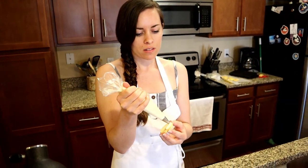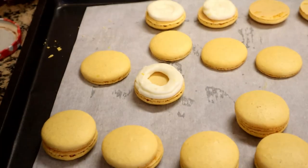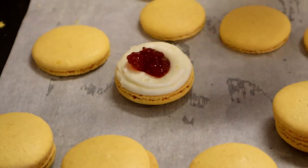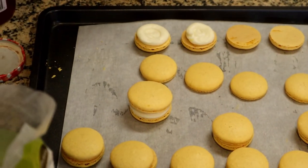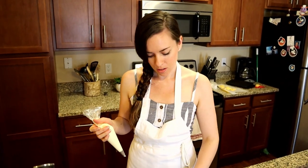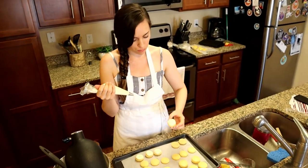I'm going to make a variation right now — I'm going to make a ring of the lemon buttercream on the outside, and then get a little strawberry jam and put it in the center. So now you have a strawberry lemonade macaron! The options are seriously limitless. I'm only going to make a few of these and then the rest I'm going to save because the macaron shells hold really well in plastic wrap — you can hold them for like four or five days. That way you don't waste — you can save the shells and just make a few at a time.